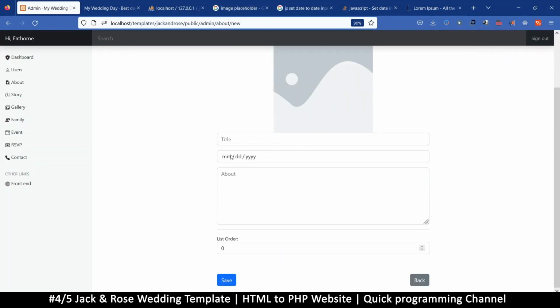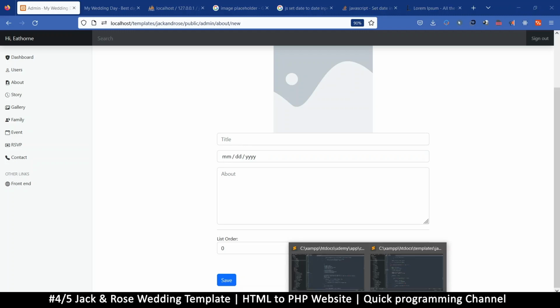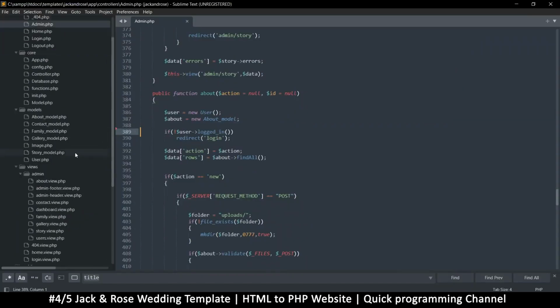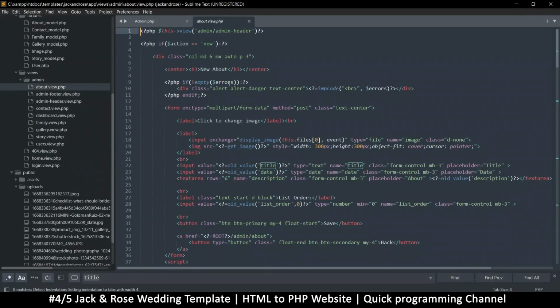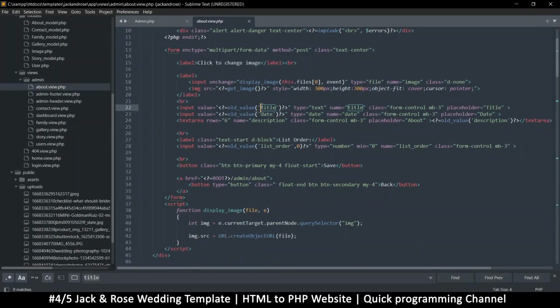Let's change our inputs. We don't need date. We do need the about. We need a name here and the class icon. So let's go there. We're going to go to the about view and about there. So let's replace date, and I'm going to delete date, and I'll duplicate title and change it to name and put person's name.